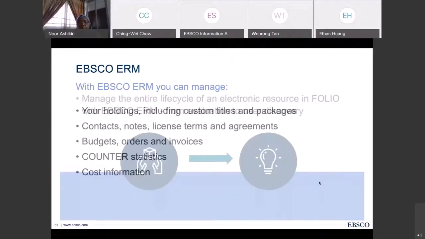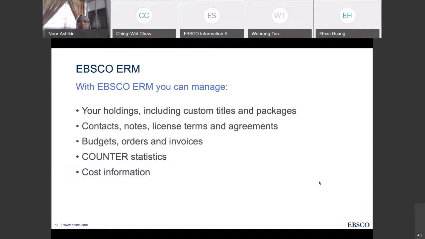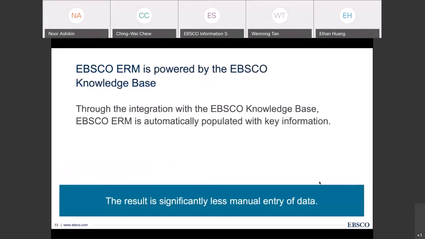With EBSCO ERM, you can manage your holdings, manage custom titles, packages, create contacts, notes, license agreements, manage your budget, order invoices, manage and report and see your COUNTER statistics, and of course, see your cost information. EBSCO ERM is powered by the EBSCO knowledge base, which has over 3 billion knowledge base objects.